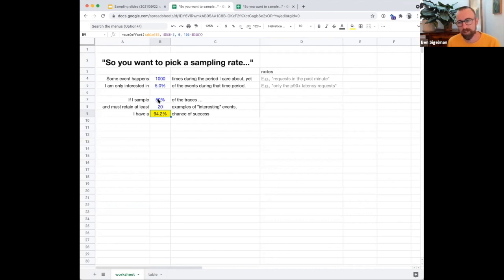And I think that's part of the confusion for people too, is that they come with this question like, well, we know 100% sampling is too expensive. What rate should we choose? And it's difficult to come up with a principled avenue to answering that question, which is what inspired me to start playing with this stuff and to try to make it easier for people to think about.